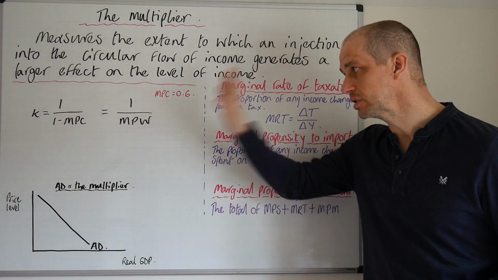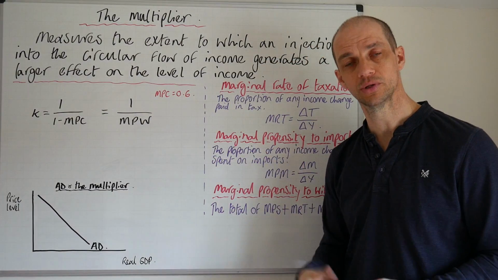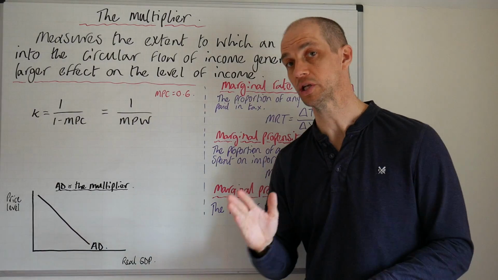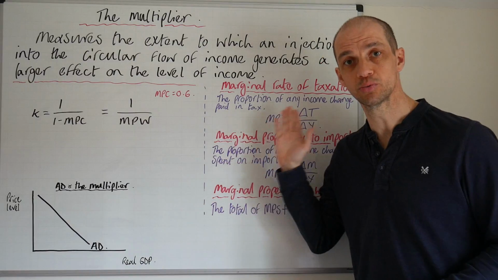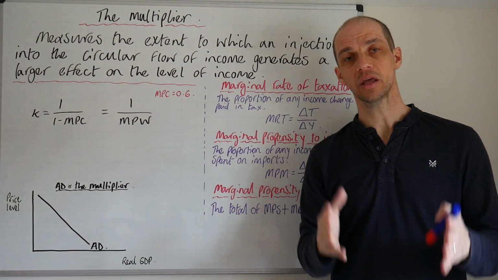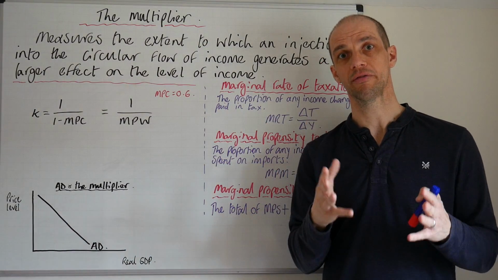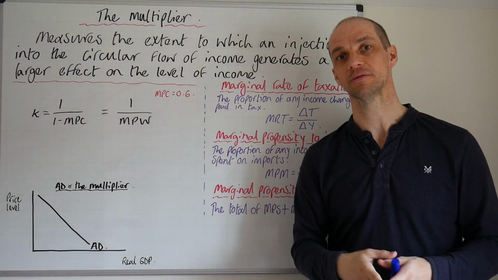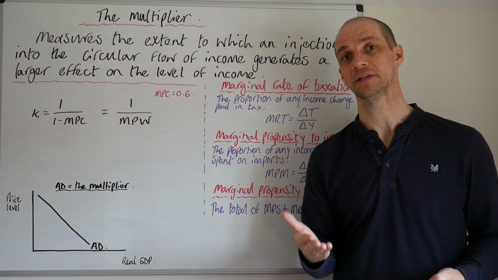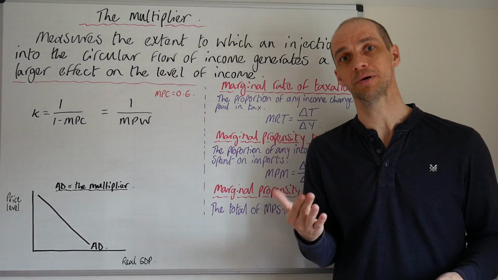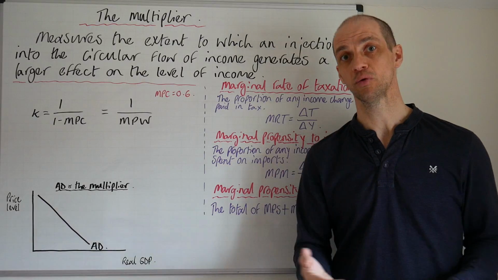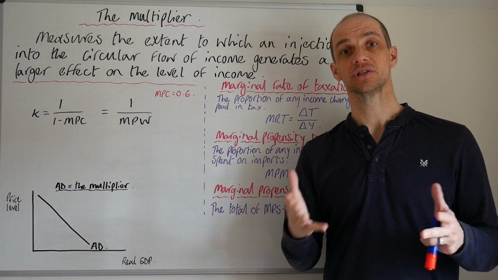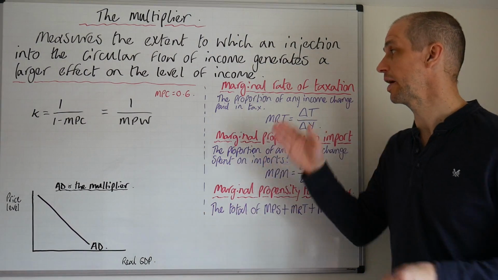Okay, so we're going to look at a numerical example as to how you might see this appear in a multiple choice style question. But before we do so, it's really important that you understand one of the key influences in terms of the size of the multiplier, which is the marginal propensity to consume. And the marginal propensity to consume is influenced by those withdrawals: savings, imports and taxation. So yes, we need to understand these areas.